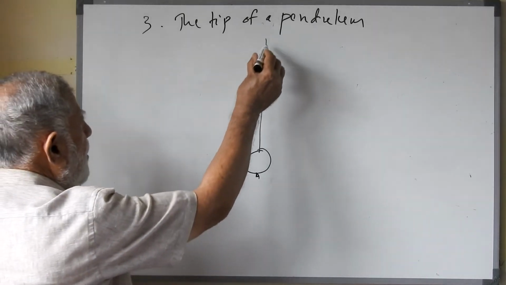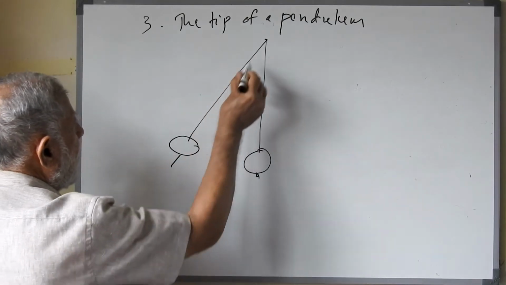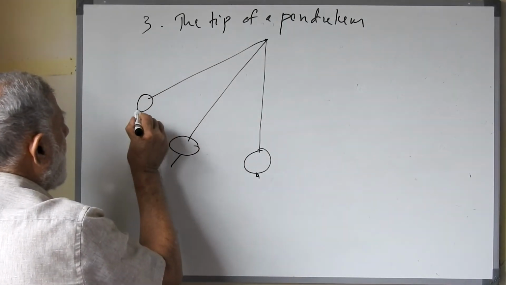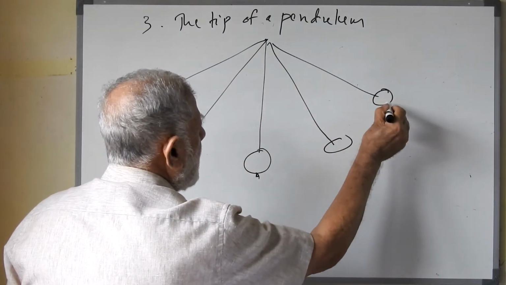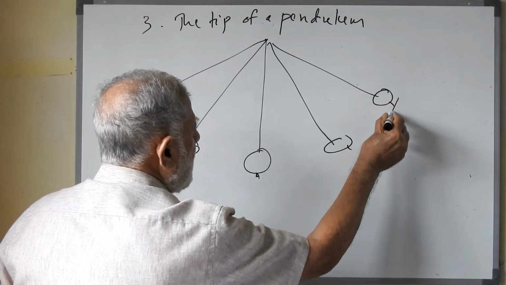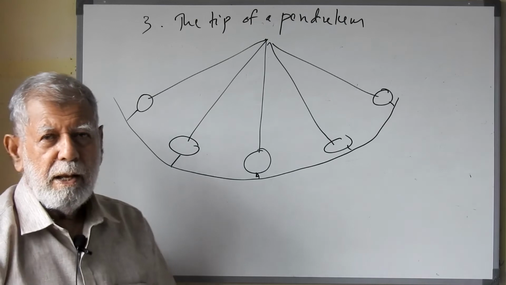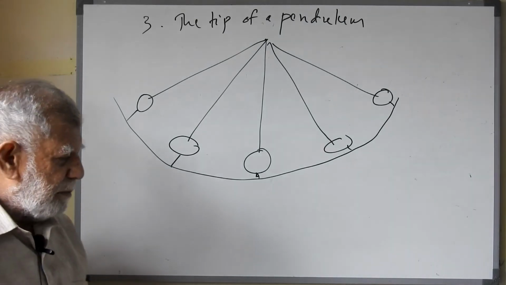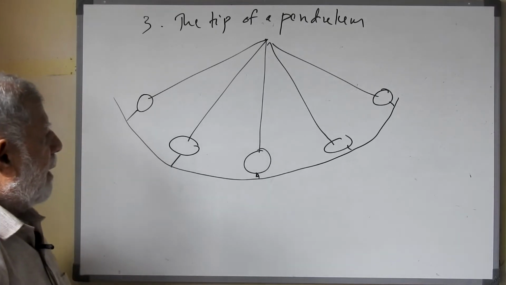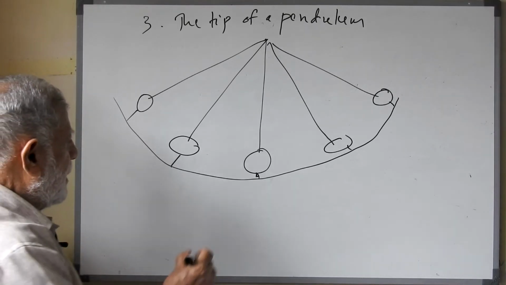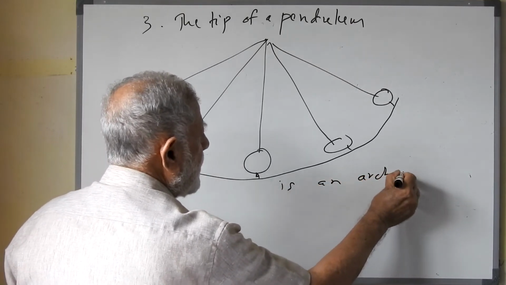So we can say the pendulum will be here, and when the pendulum will be on this place also. Then when here, another place will be here, another place will be here. So here, all these points. So what is the path that the tip of the pendulum is making? It is making an arc of a circle. So in this particular case, the locus of the tip of the pendulum is an arc of a circle.